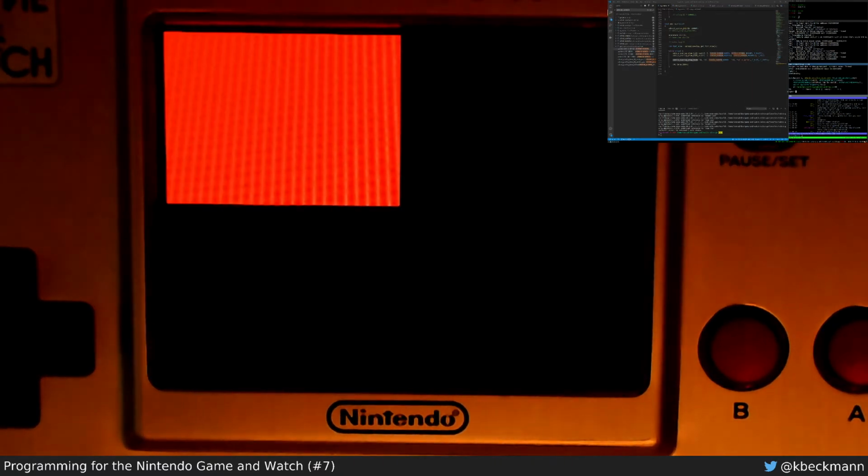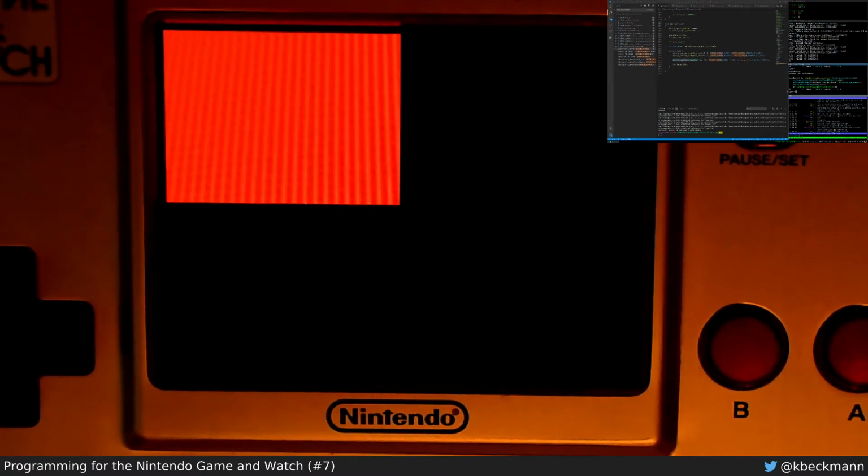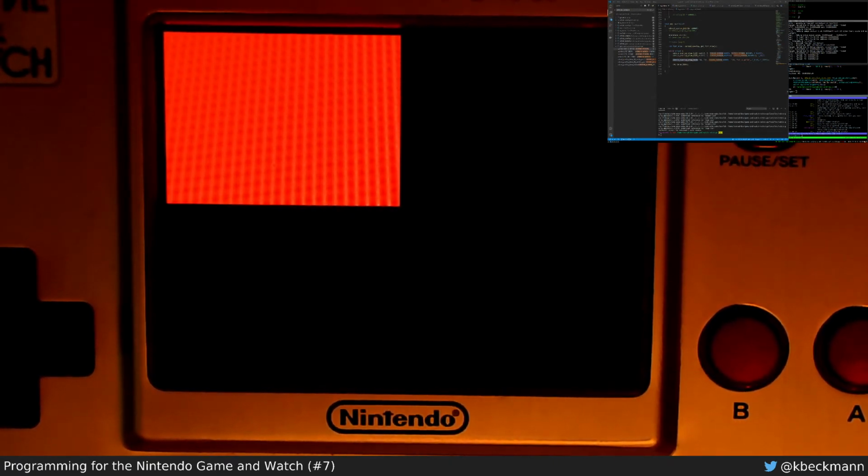So why does it disappear? Oh yeah, it disappears because I have a breakpoint in here. Okay, never mind. Okay, let's check it out. What are we doing?